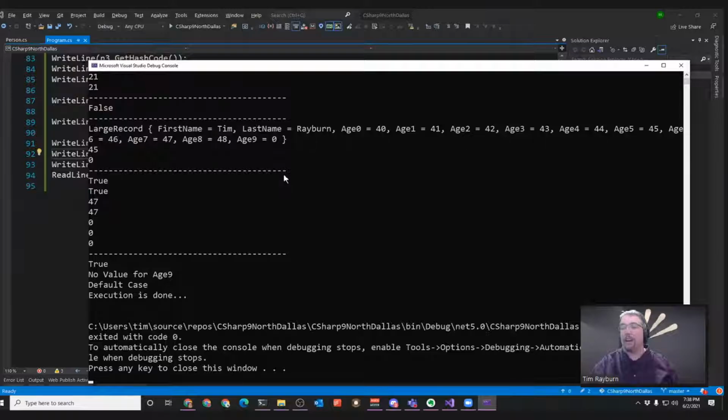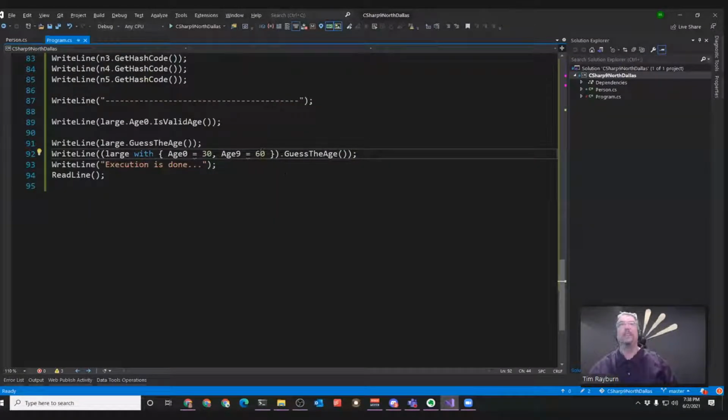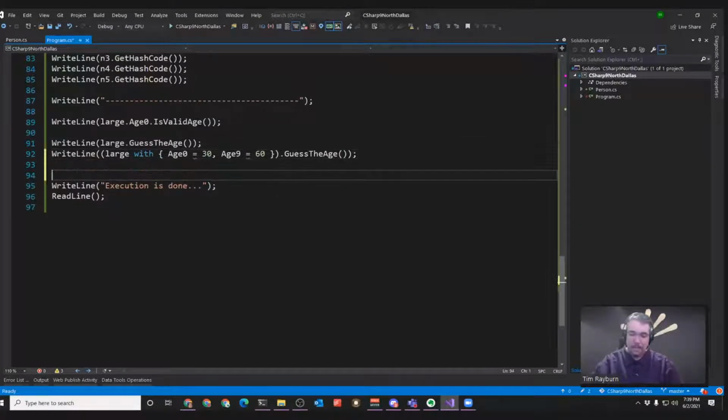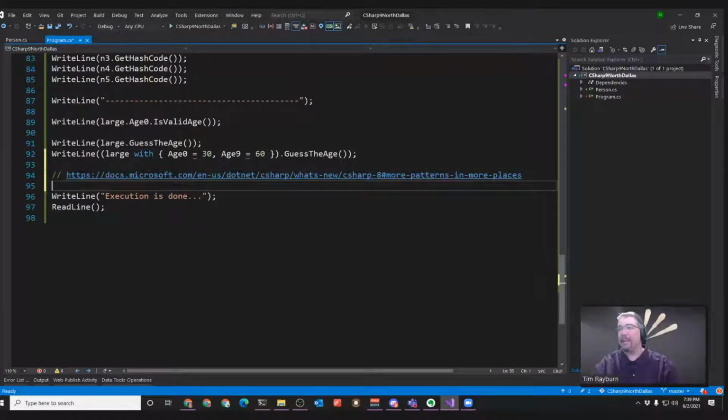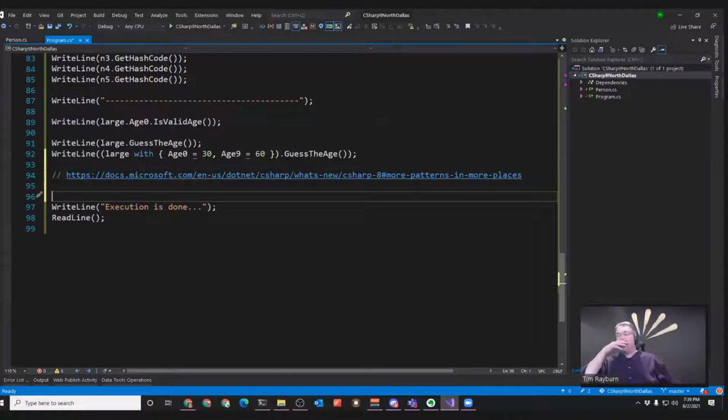So there are a bunch of interesting structures and patterns for how we can handle patterns in interesting ways. Like I said, these are C# 8 features, but they're interesting nonetheless. I'm going to go ahead and leave a comment right here on that is the page at Microsoft that describes all of the possible patterns that you can write around objects in C# 8.